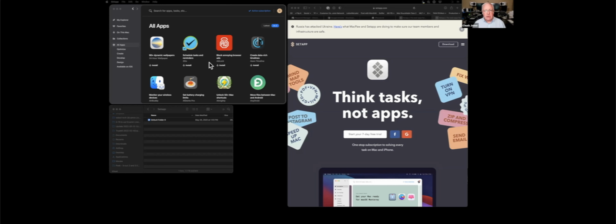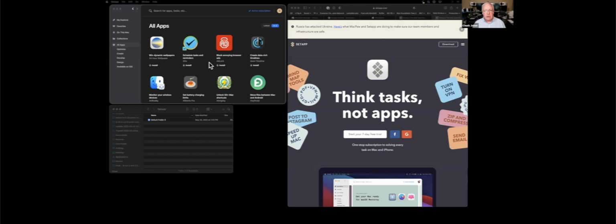So there are a bunch of important things to know about Setapp, just what I told you: access to over 220 applications. This does not mean that 220 applications are going to get loaded onto your system. You get to pick the ones that you want to install. You can install new ones anytime you want. You can obviously uninstall if you're not using them.